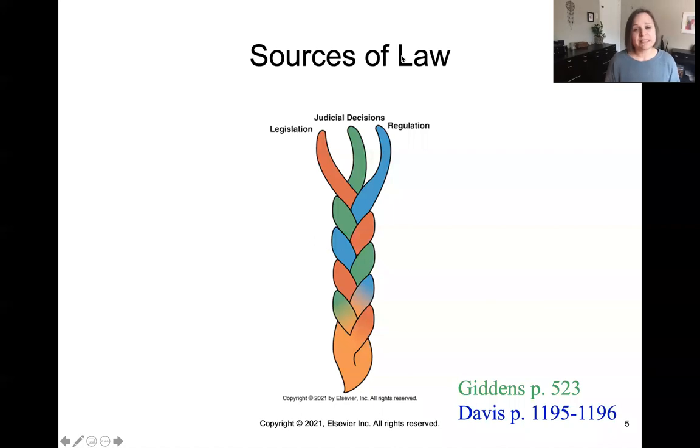So if we were going to give some examples of these sources of law, an example of legislative law would be the Social Security Act and how we are able to get Medicare and Medicaid and Social Security to help support our patients through the acts of Congress that have passed those, both on the state and federal level. Judicial decisions, if you think about the Supreme Court case for Roe versus Wade that allowed legalized abortion in our country, that's a judicial decision that has become a source of law for healthcare.